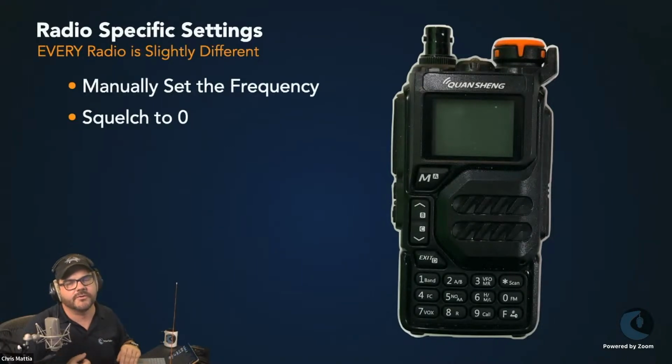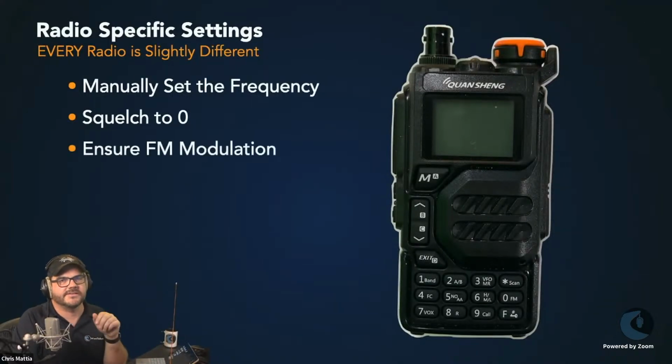So if you just turn your squelch all the way to 0, then your radio will be able to hear all the signals that it possibly can, and you'll have a much better time of being able to make the connection to that gateway. If you have the squelch turned up at all, and I'll show you what this looks like, then you also won't be able to calibrate and set your levels correctly inside of Vara. And so that's another problem with that. So make sure it's set to 0.